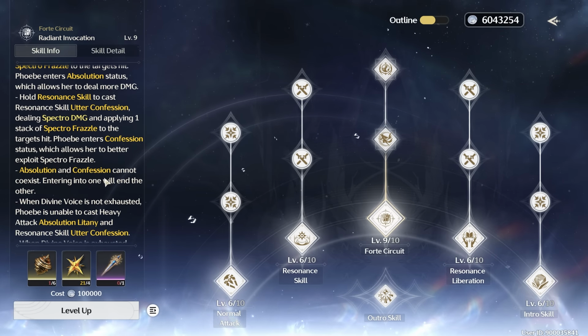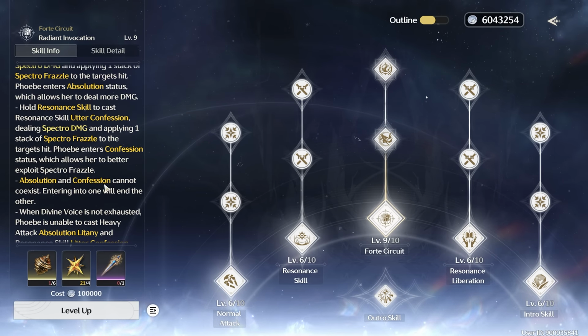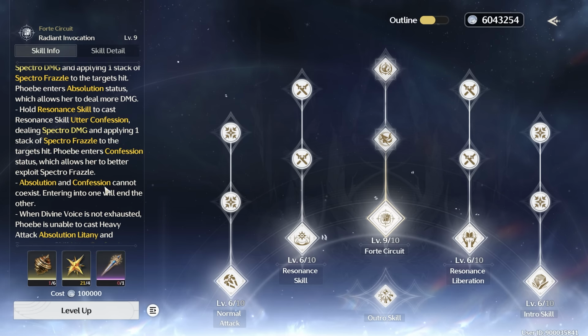The other mode, Confession, that's the one that places Spectral Frazzle, but you don't want to be in Confession because that will turn Phoebe into a support. For now, we don't have a stronger main Spectral DPS for Phoebe to be a support for, so Phoebe will always play in Absolution most of the time at this period. That's why Phoebe needs Rover to be the Frazzle support.